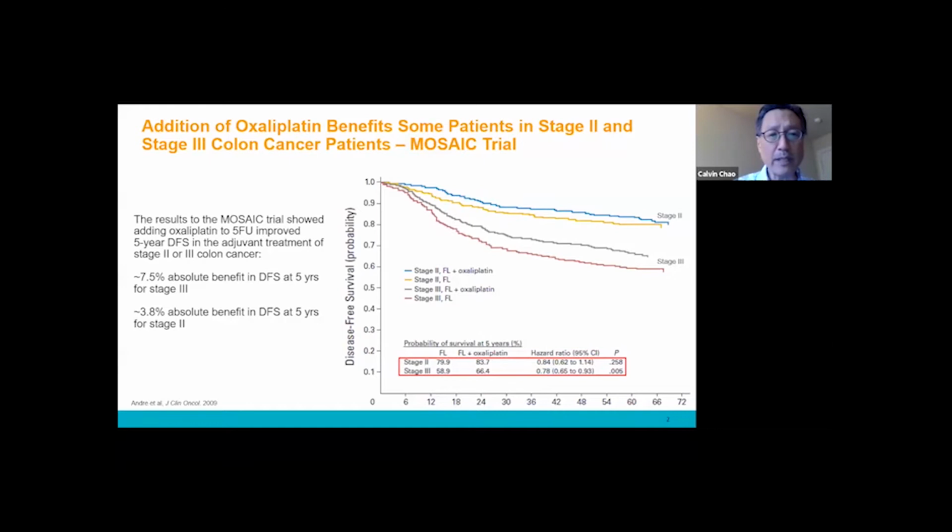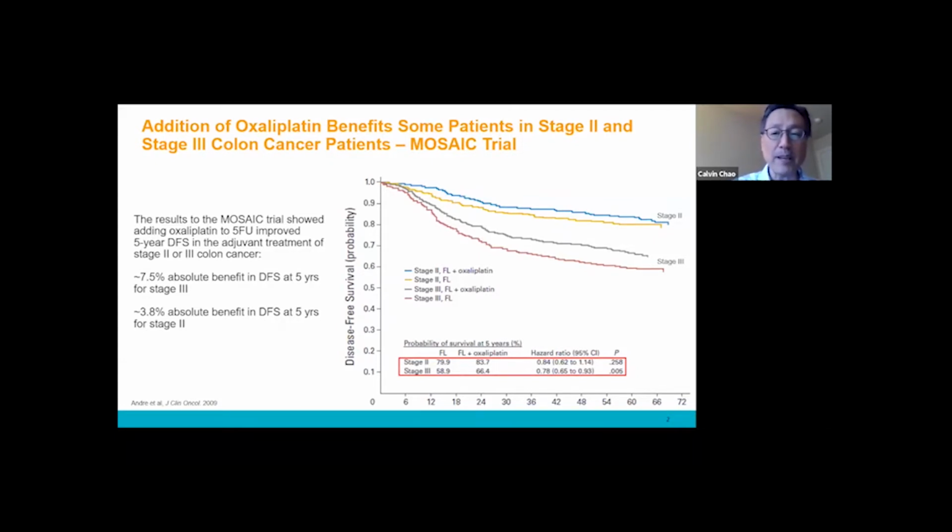I'll start off by sharing, I think, this study that is familiar to all of us, the Mosaic trial. And I think of all studies that have been done in early stage colon cancer, probably the Mosaic trial has been the most impactful in giving us a great understanding of how to treat patients with adjuvant therapies. And yet I think what we can really focus on are the actual risk levels that we see for stage 2 and stage 3 colon cancer patients.